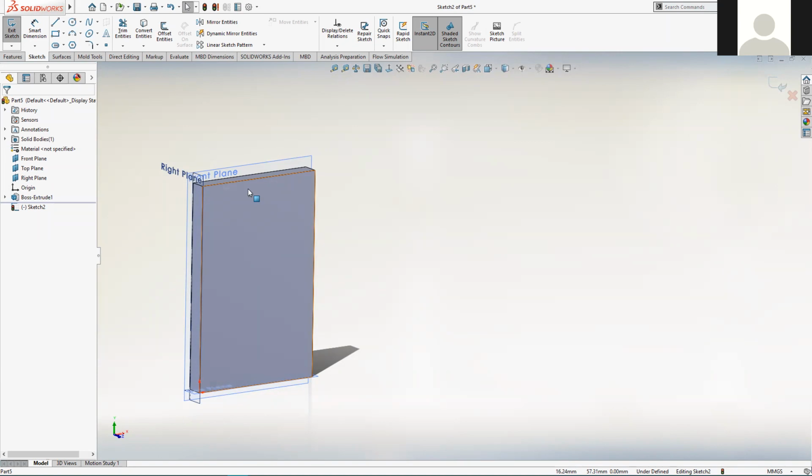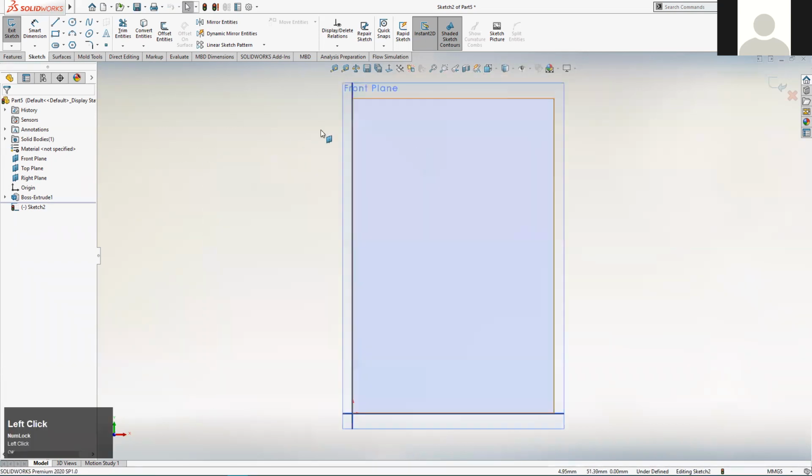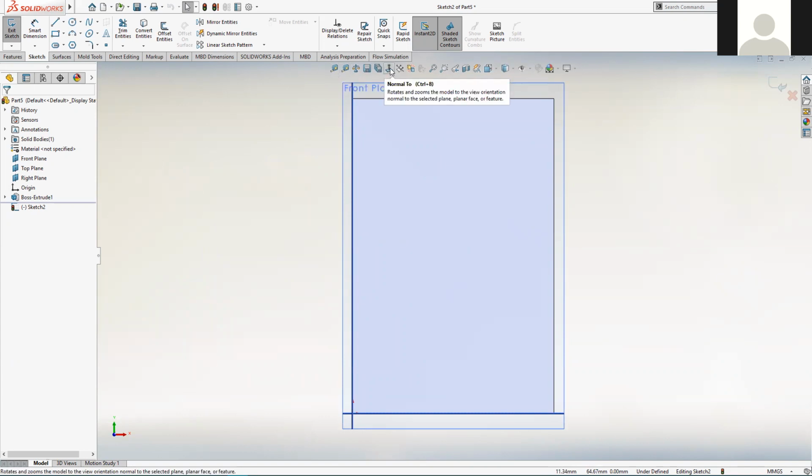So I think I showed this group last week how to customize their head-up display here to add buttons onto it. So you can see I've got the normal to button there. If you didn't do that when I showed you last week, it's also available in this drop down here at the side of view orientation. So you can see the button is available in there as well. But I recommend, if you haven't customized that, watch back the recording from the other week, and I'll tell you how to do that.